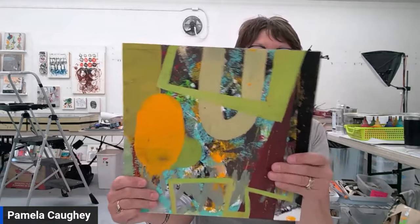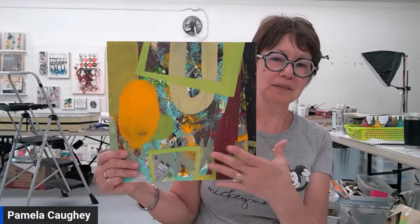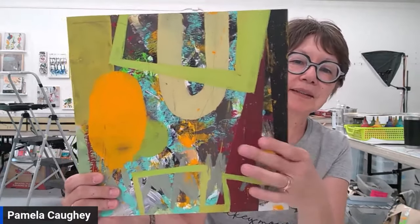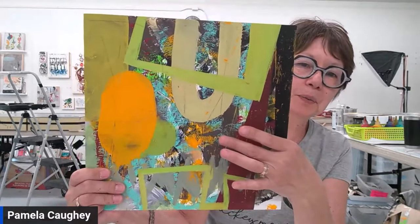I'm going to be continuing to work on my series of eight disparate paintings and hopefully get them to cooperate with one another and work together in a series. This is the one I have right now — it's my slop board number eight. I did move it forward a little bit. You can see now there's some shapes, but there's also still a lot of that underpainting that was the slop board.